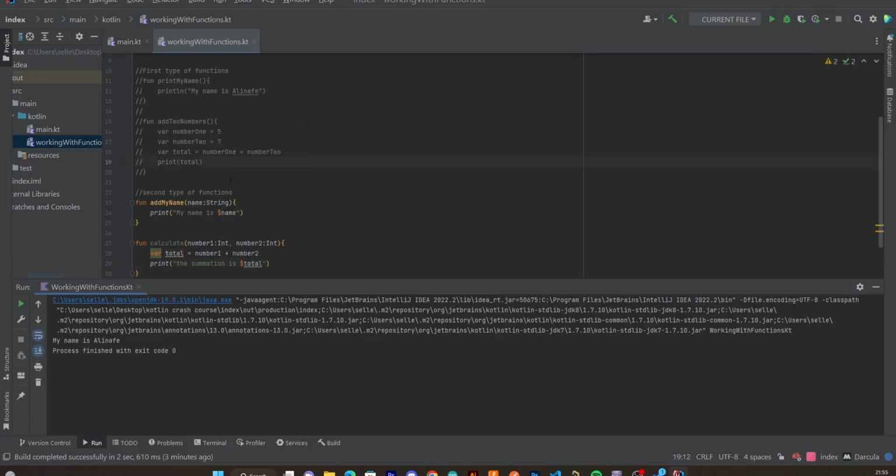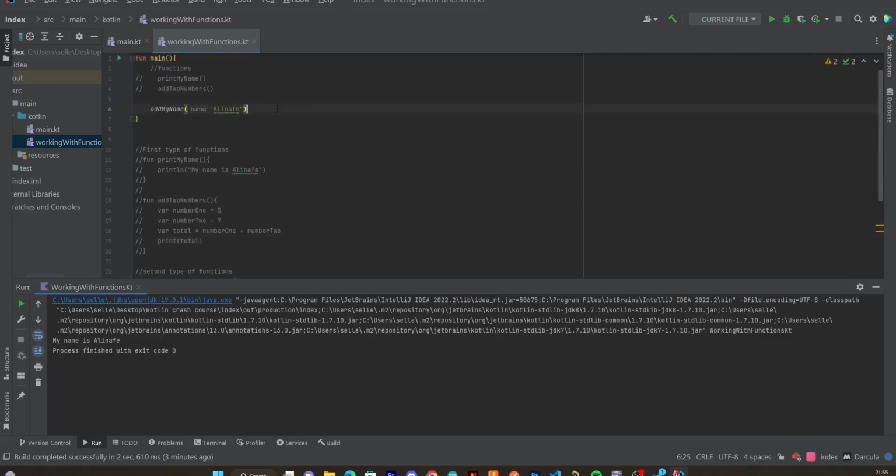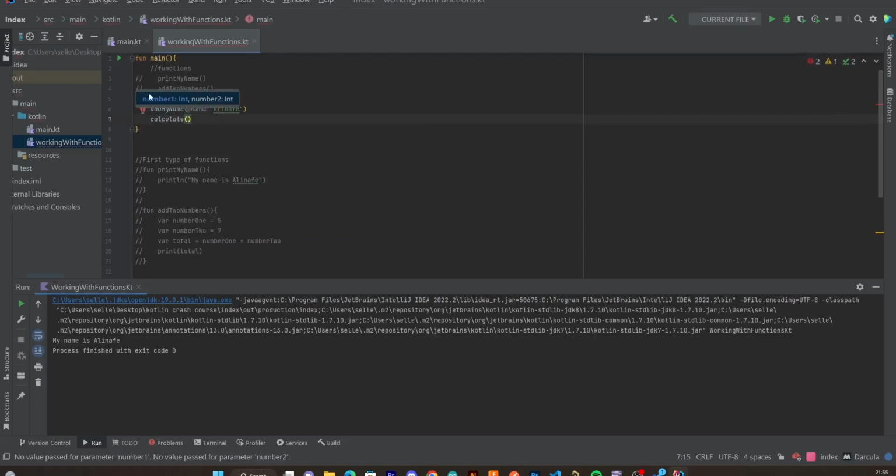So once I have done this, I can call the function here. So I can just say calculate, and here you can see that it's requiring two numbers, so I can put 6, 9.